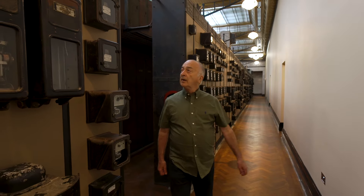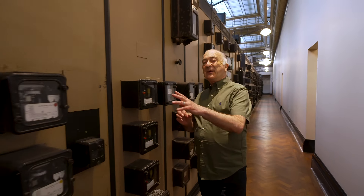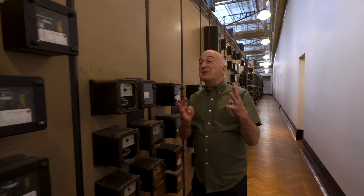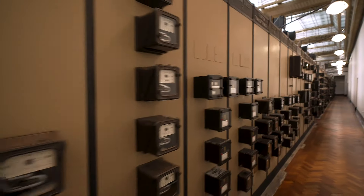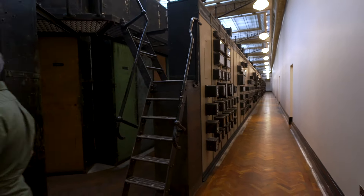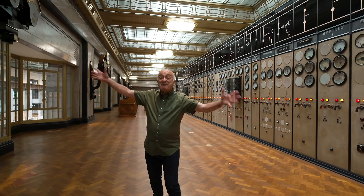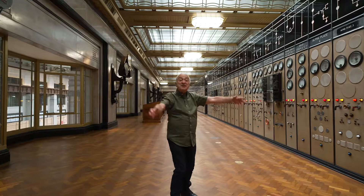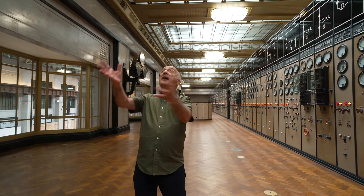It's like an enormous version of the cupboard under your stairs when you were a kid, isn't it? Just one metre was the most mysterious thing I knew in my house, but here you've got, it feels like about 500 of them. Today I'm having what I can only describe as access to all areas, a privileged pass. Lucky old me, eh? Have you got it yet? Yes! This is Battersea Power Station. The most famous disused power station in England, now lovingly brought back to life.